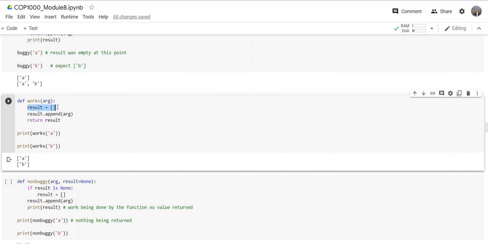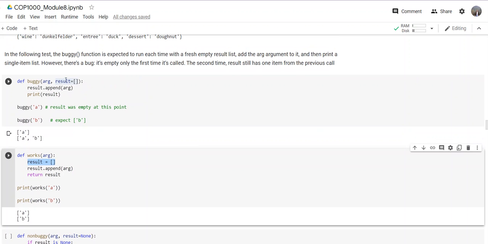We can put the list inside the function, and when it's inside the function, it's not persistent after the function's been called. One's persistent, the other's not. Even though it's a parameter for that function, it's persistent memory.